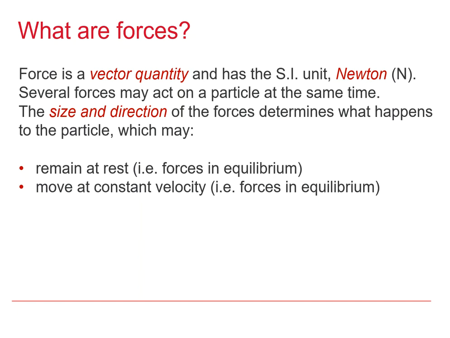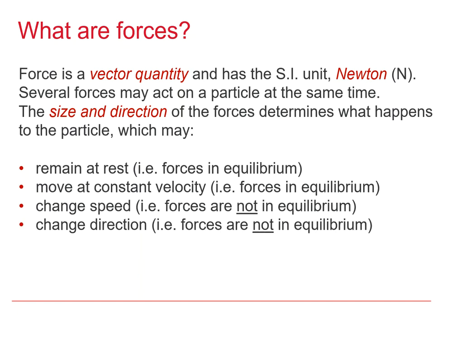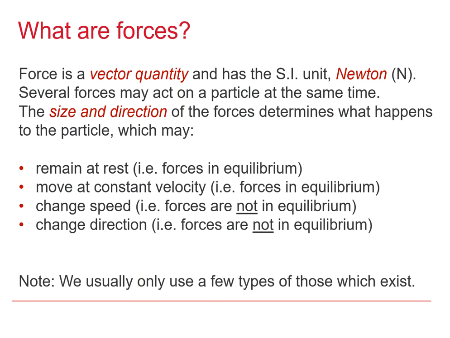The other thing that could happen is that the particle might change its speed, or it might change its direction, or both, and those things can happen if the forces are not in equilibrium. Now, in physics more generally, there's lots of types of forces out there. In A-level mechanics, we're going to look at a small number of forces, and we'll say a little bit more later in the video about what some of those forces are.